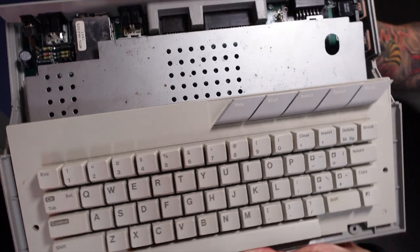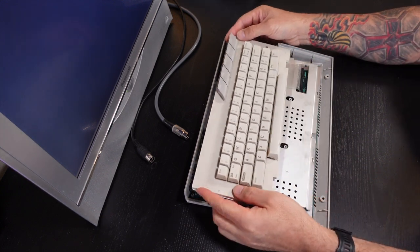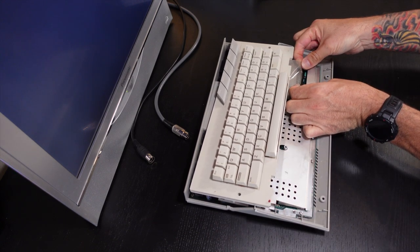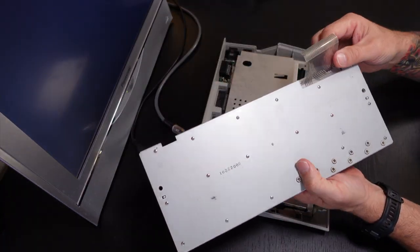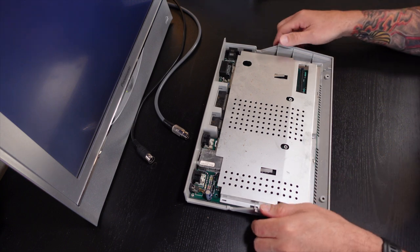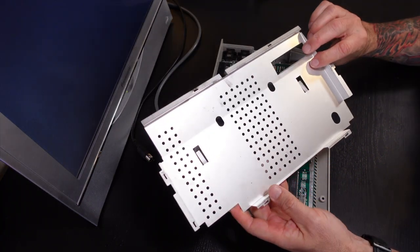Here you can see the keyboard and the RF shielding. Looks like this is a pretty fairly stock Atari, being that it has those components in it. I know a lot of Atari computer home techies like to remove that RF shield. And in reality, you don't need that RF shield. That was put there back in the day for when we had televisions with RF modulators, and this RF shielding would prevent any radio frequencies or, you know, static from being generated from the computer showing up on the TV.